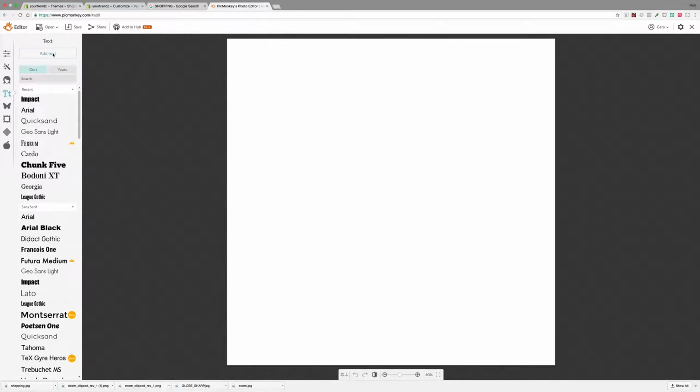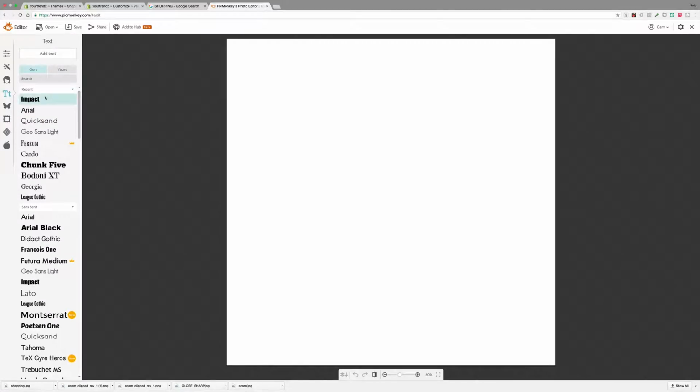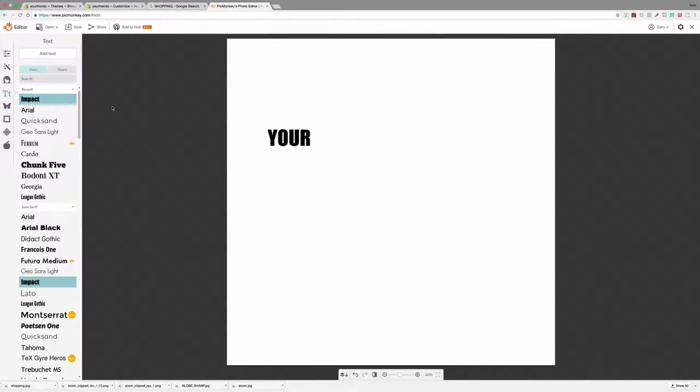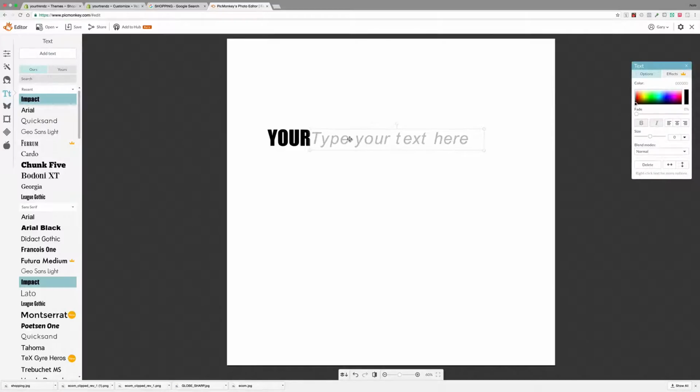All right, now you can use many things to actually create your own logo. But what we're going to do here, for the sake of time and just to show you a quick fix, for those of you that don't want to use too much creativity, we're just going to go ahead and create a new logo. All right, so your trends, I'm just going to do your text. And trends. Okay, and what we're going to do here is just spice this up a bit.